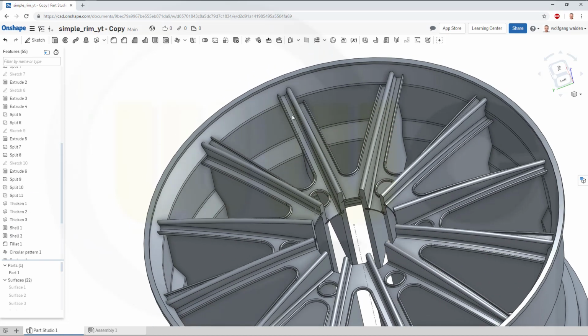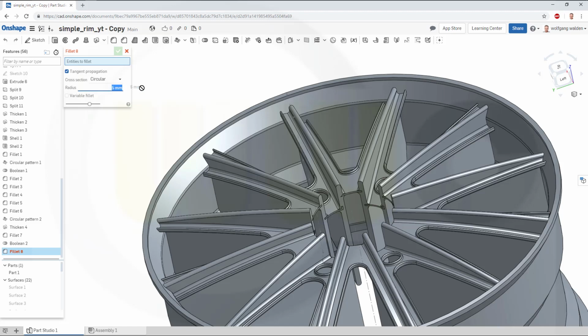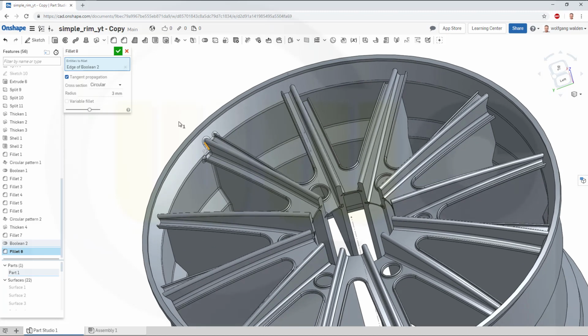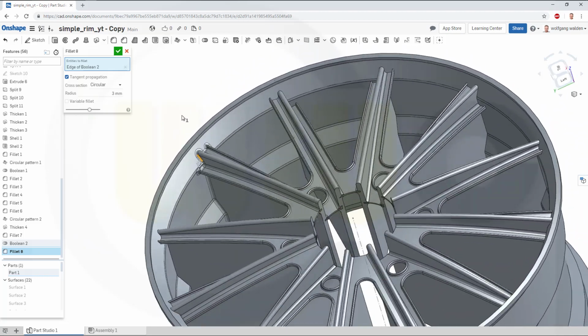Let's see if we can make fillets here and which radius we could use. Let's go for, let's say, 3 and take a look. That works great. Yeah.